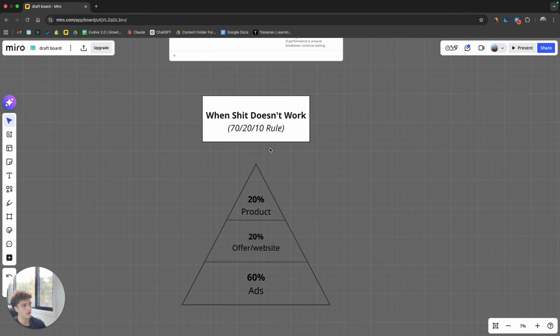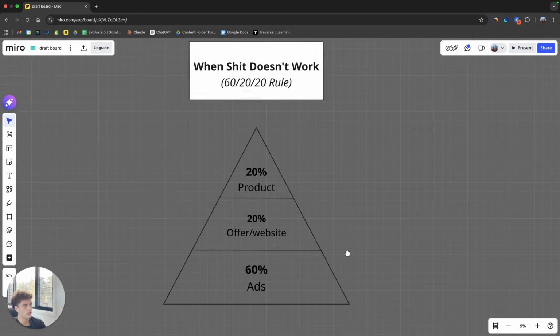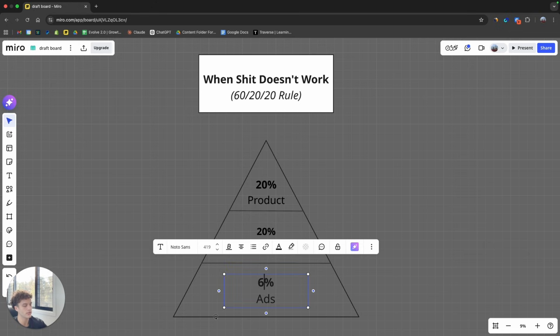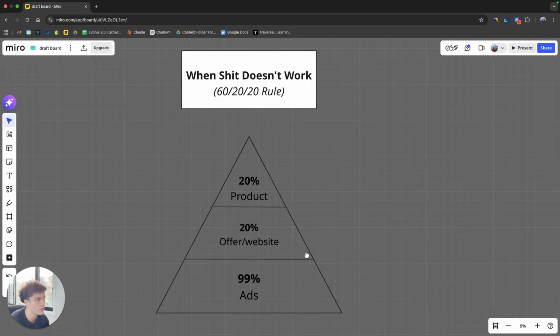And then for when it doesn't work, I actually change this to 70%, 20%, 60%. This is where I'd be putting my focus. When you launch a product, very rarely, unless you're just bad at choosing products, is it the product itself. It's most likely your ads. If I could put the statistic here as 99% and disregard all these other ones, I would. But like I said, it is also important to look at the bigger picture, at your offer and your website, but most of your attention should be on your ads. That's where your focus should be going every single day.